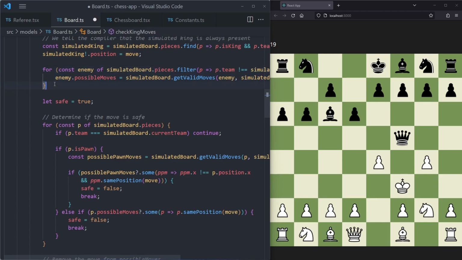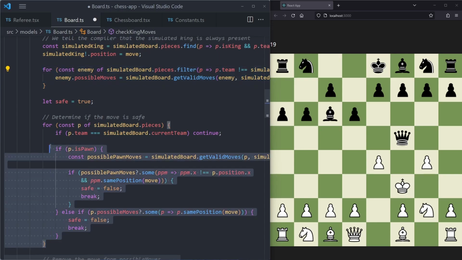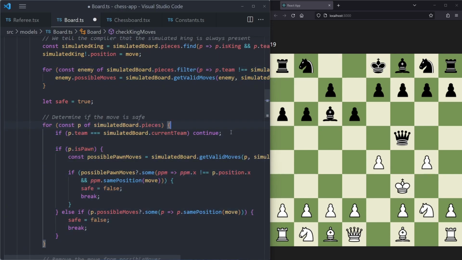Right here we have the simulator board pieces, and here we update all the enemy possible moves. Okay, so we have updated our king position, and based on that position we want to update all the enemy possible moves. Then what we want to do is loop through all the pieces. Well, that's not true. We only want to loop through the enemy pieces, because if it is a current team piece we want to continue.